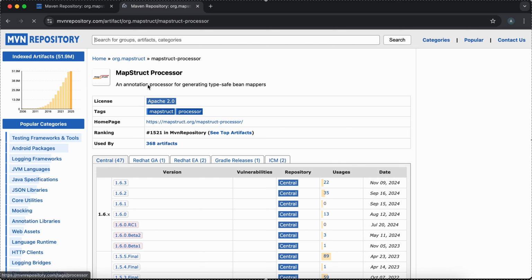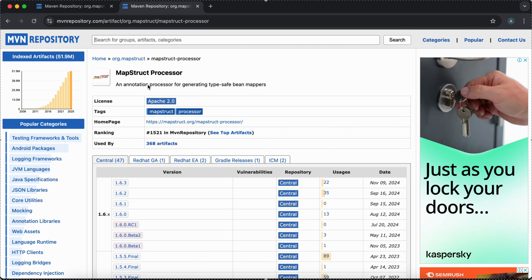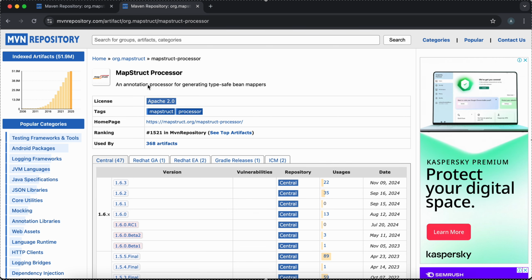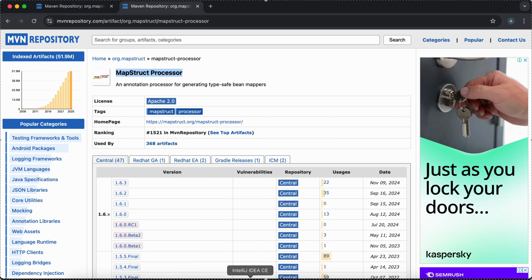Basically, this is going to implement the code which MapStruct generates with the plugin. So the plugin part is handled by this MapStruct processor. So yeah, we need these two dependencies.